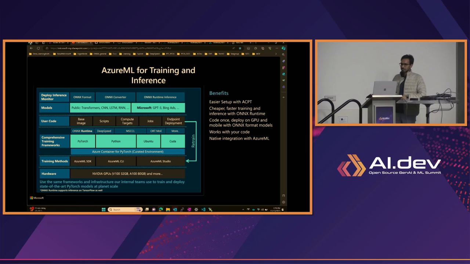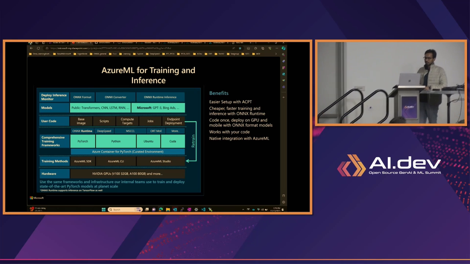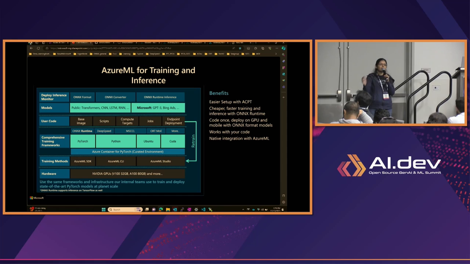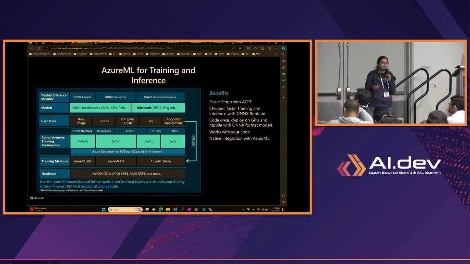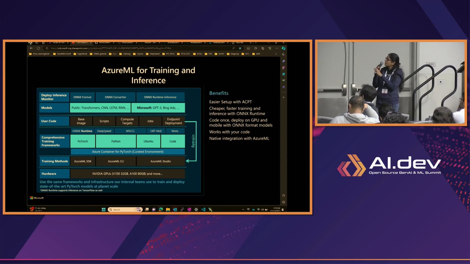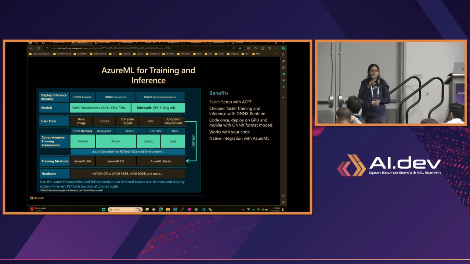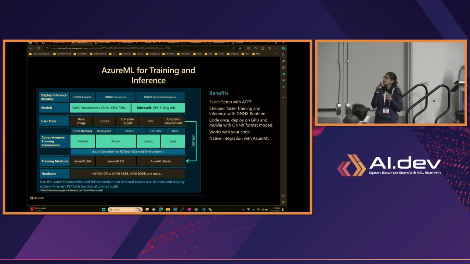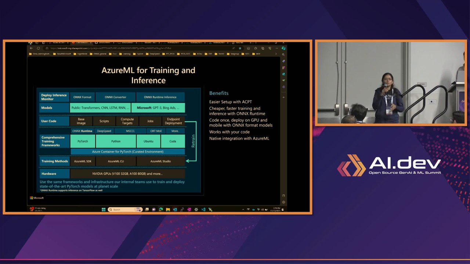I'll just talk about this slide, where right now we've learned about a lot of different technologies. We've learned about ONNX Runtime, we've learned about DeepSpeed, then the LoRA ACPT, which is the Docker image that brings all of this together and makes it available easily for developers. AzureML takes all this goodness and essentially provides the one-stop solution for you to do both model development, which means fine-tuning, as well as inference, which means deployment.